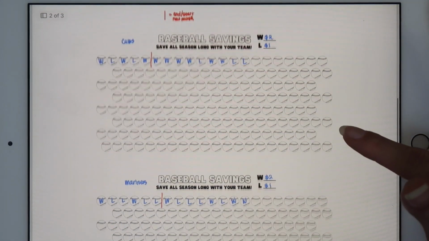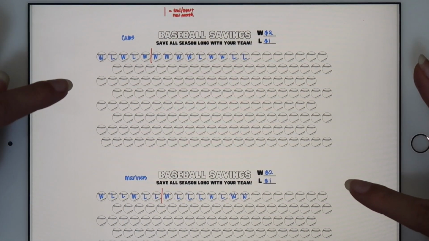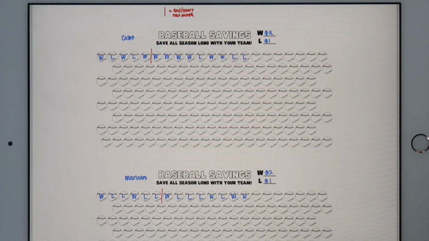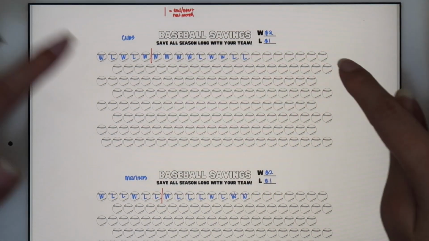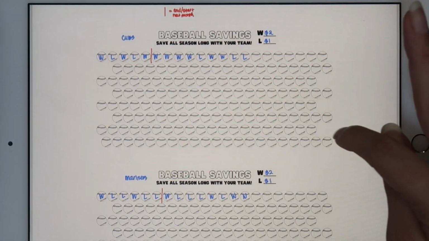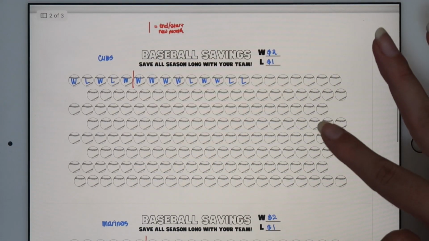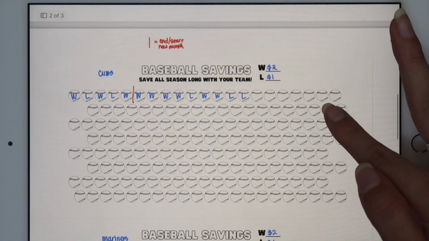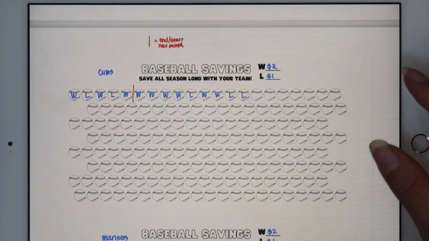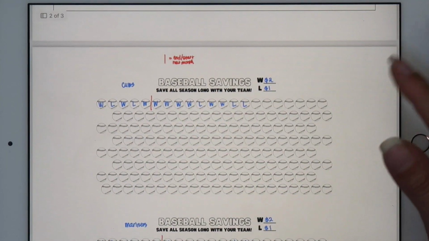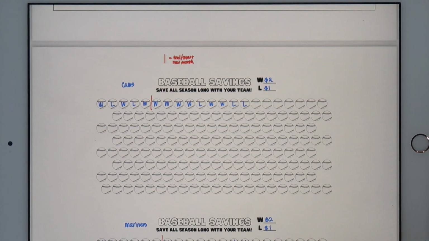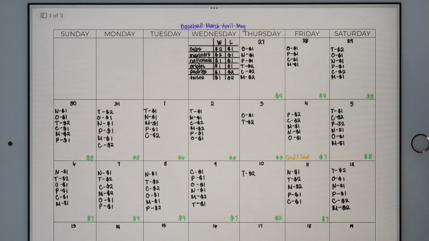And then I have a little scorecard here to show you, or to show myself really, how many wins and how many losses. And so this is 162 little baseballs here, and that'll tell me how much money I will be saving for the entire regular season of baseball. And this will go all the way until the end of the season, which I think is September, October, and then we'll get into the postseason. But that's all for my 2 new digital savings challenges.